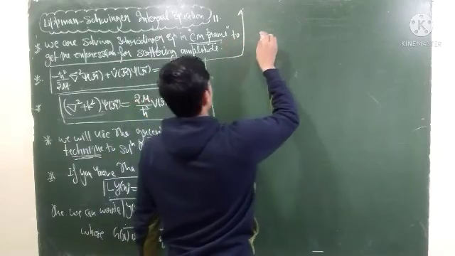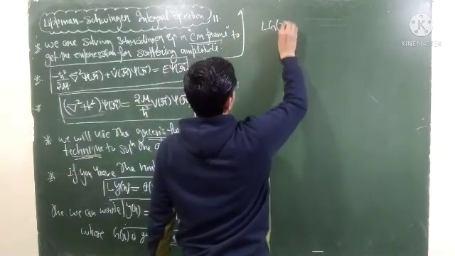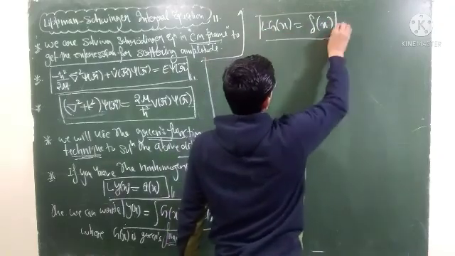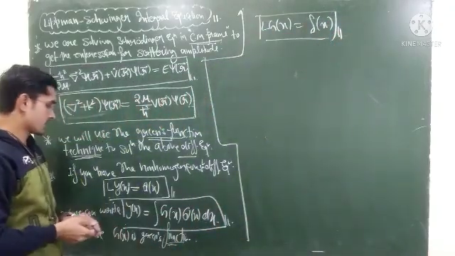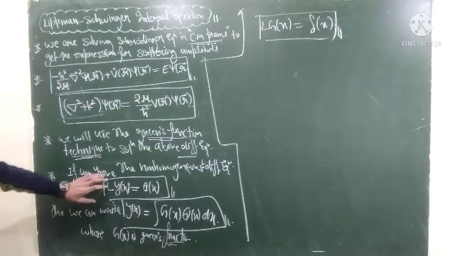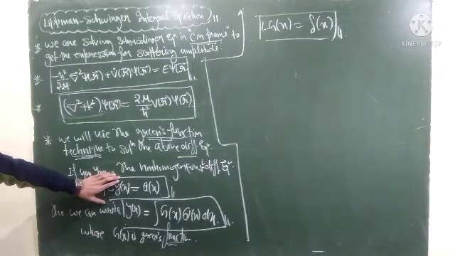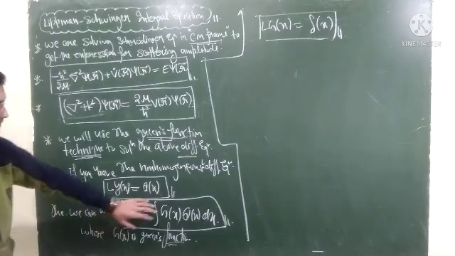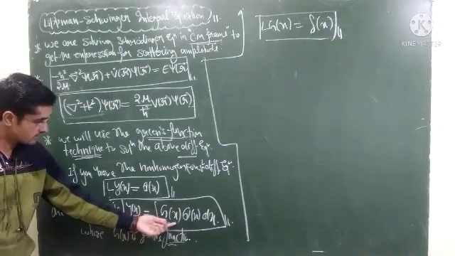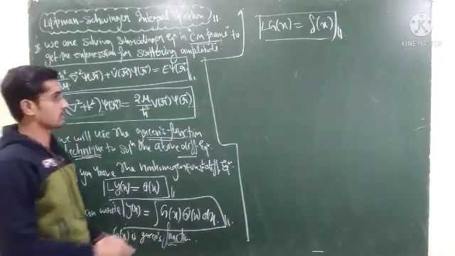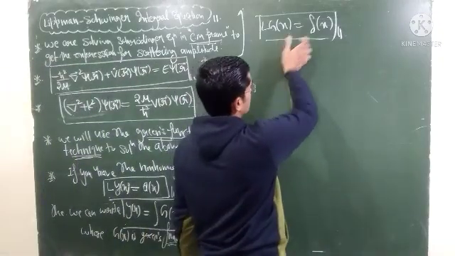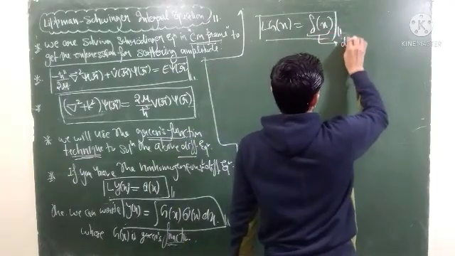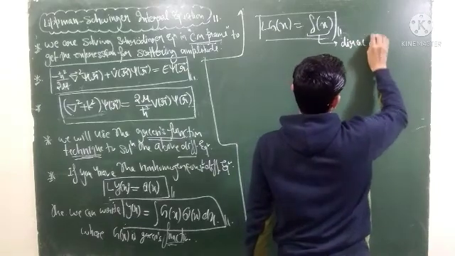This L has to act on the Green's function, which will give you the Dirac delta function. So this is what the Green's function technique is. If you have some non-homogeneous differential equation, then according to this technique, it claims that the solution can be written in this particular integral, where this g of x is called the Green's function, and this Green's function is given by this equation, where this delta of x is the Dirac delta function.